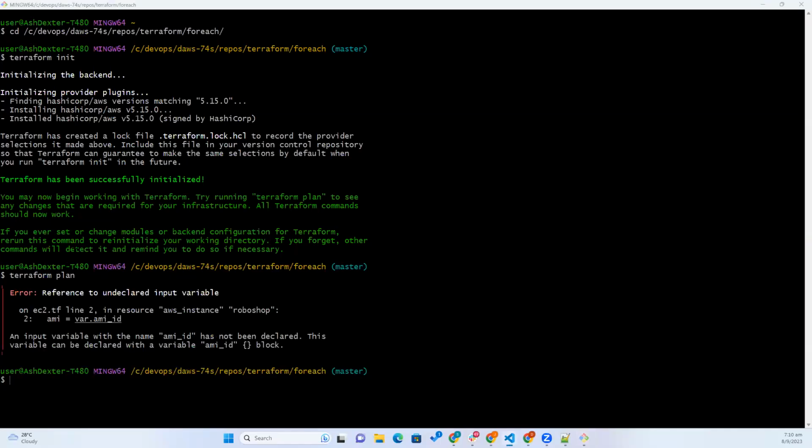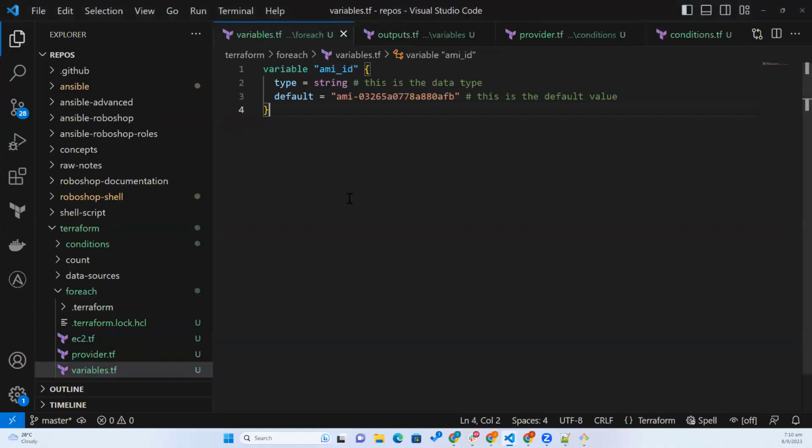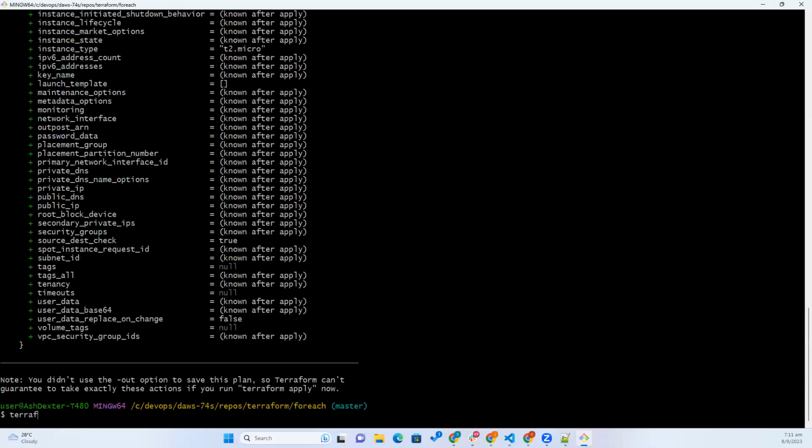var.ami. I didn't save. So sometimes we make the mistake. We will update the file, but we don't save. Then you get an error. So just understand you didn't save. Terraform apply auto approve.